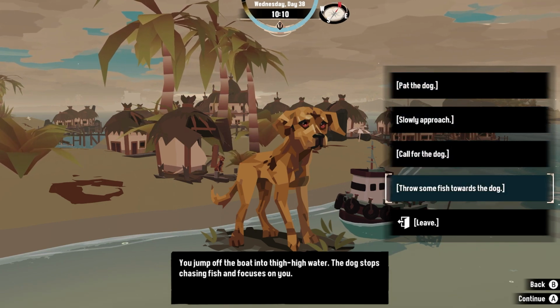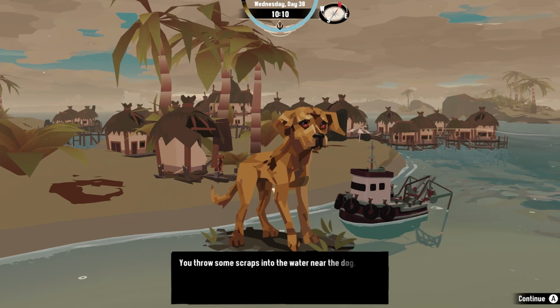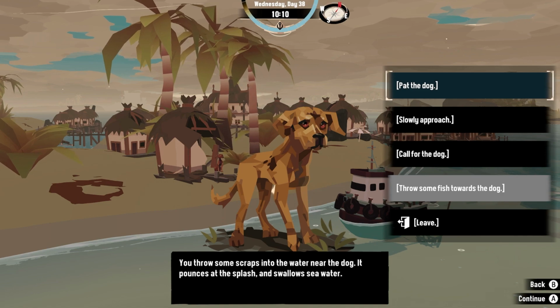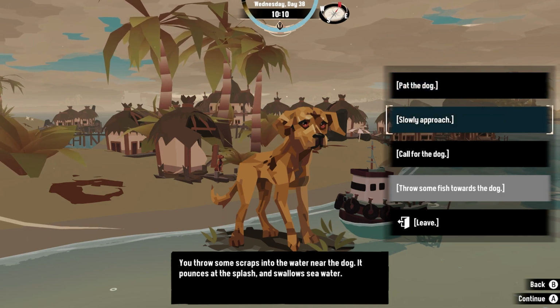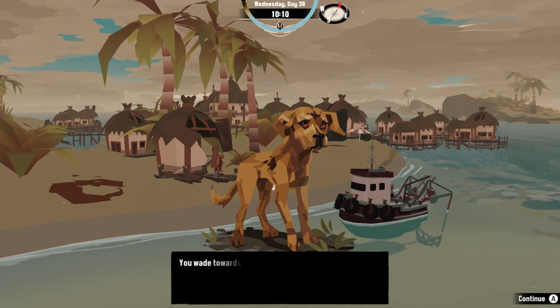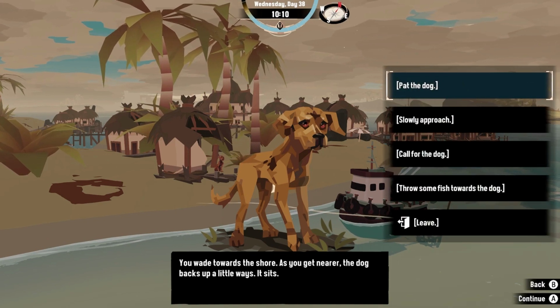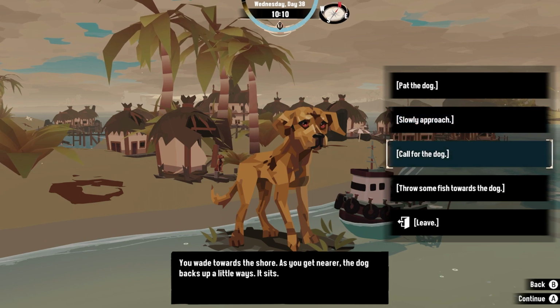Throw some fish towards the dog. Do I have fish? Yeah, let's throw some fish towards the dog. You throw some scraps into the water near the dog. It pounces and splashes and swallows the fish. Slowly approach the dog. You wade towards the shallow as you get near. The dog backs up a little ways and sits.